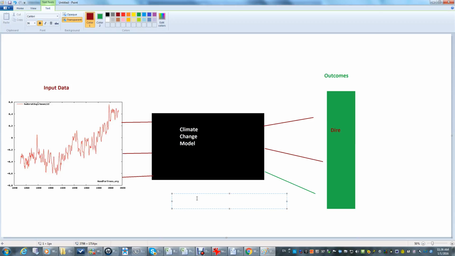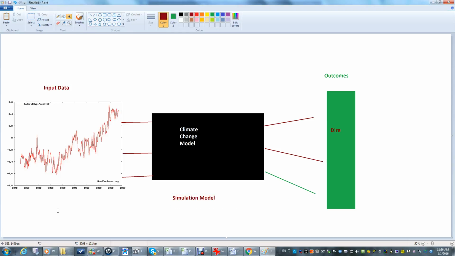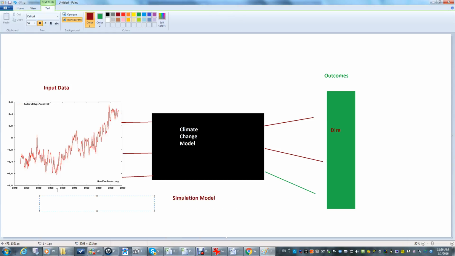call a simulation, can be no better than the quality of the input data that lies in the historical record.